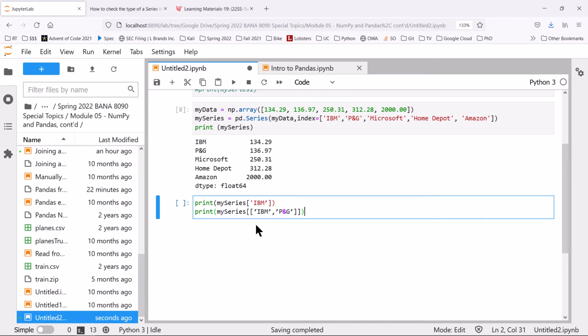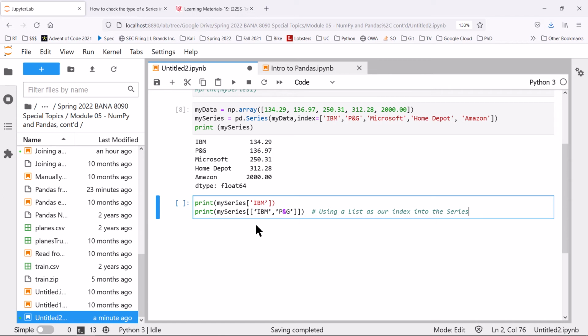And then in the second, we're going to use two indices. Both of them are wrapped in square brackets, but the second one is wrapped in another set of square brackets, meaning that's a list. So we're using a list as our index into the series. Don't see that very often in other languages.